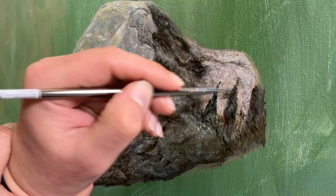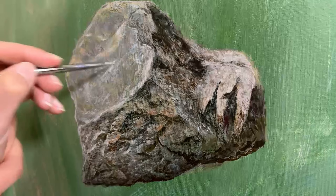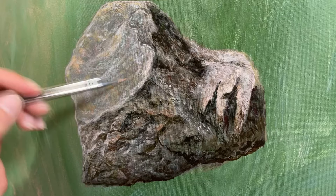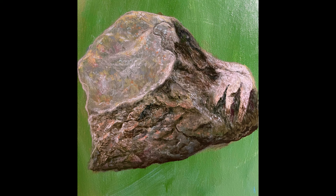Here in this final part, I'm going over any areas that I can break down even further with more detail, seeing if I can break down any color patterns into smaller clusters. I'm also adding a few more color highlights here and there, just in case I overdid any monotone color schemes where I may have taken away too much color from the first layers. This is just one example, however, as rocks do come in a huge variety of shapes, size, texture, and color pattern. This is one way of painting it, and of course some rocks can be painted easier.